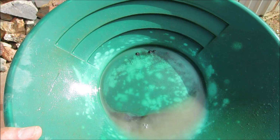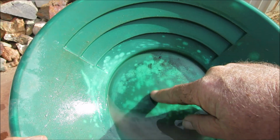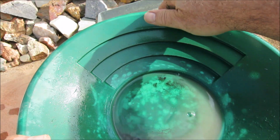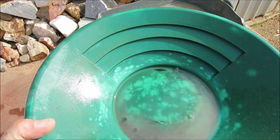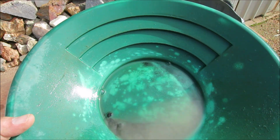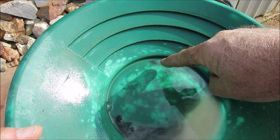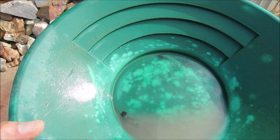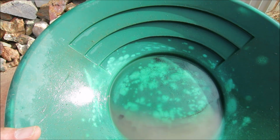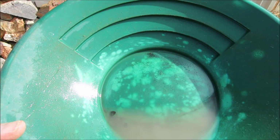I think I can see some gold, guys. I think that's gold, at the back of the pan there. It looks like gold. Really fine though. Typical hard rock gold. That looks like gold up the back there. I'm going to have to look under my jeweler's loupe to start with, then I'll look under the microscope, and I'll put the photos up. After each sample I'm panning, I'll put the pictures up if there's any gold.